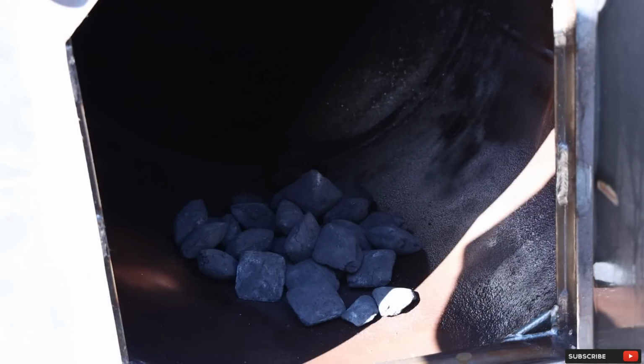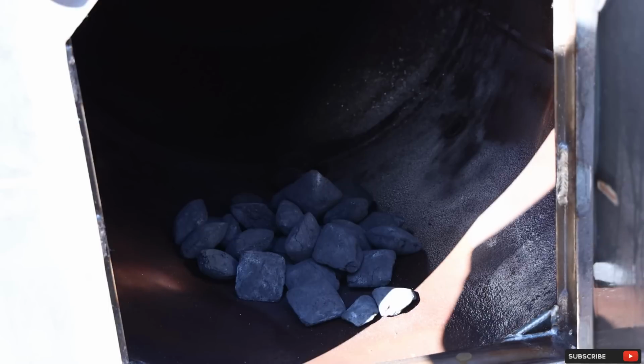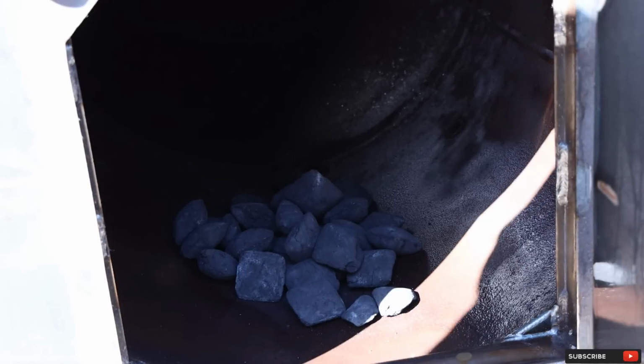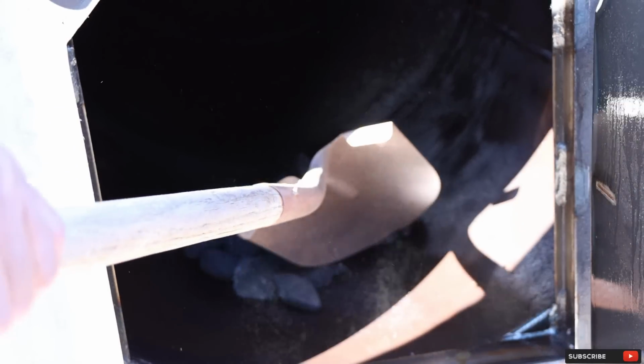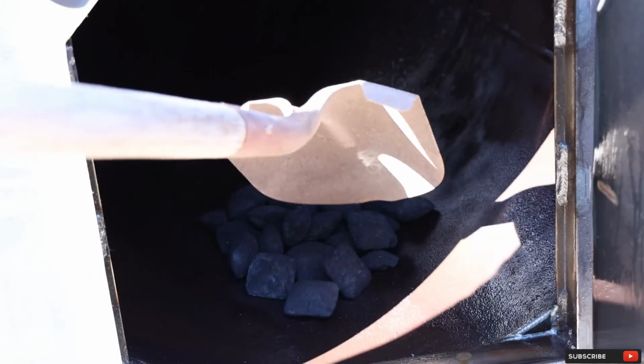All right, so the inside of the smoker is completely covered with some tallow. I even tallowed the inside of the firebox, as you can see, and I did throw in a little bit of charcoal. Now this is the easiest way that I have found to start my big offset, my Frontiersman anyway.